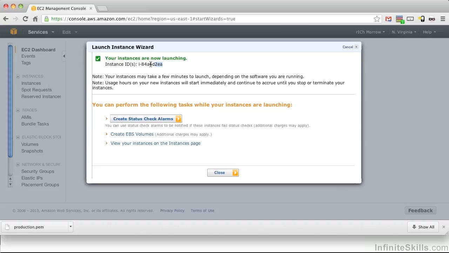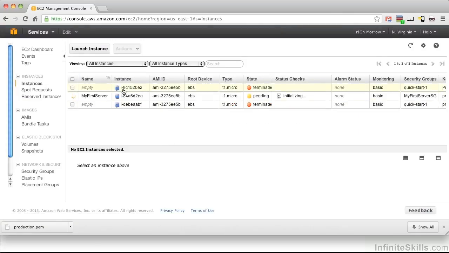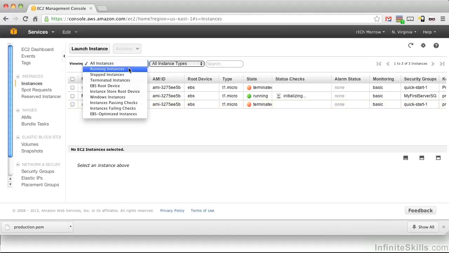It now reports back that an instance ID is spinning up. We can add some alarms, we can create EBS volumes, and we can check the instances on the instance page. Let's go ahead and click the last link here. Now, although you'll probably only see a single server, I have 2 terminated instances that show here. I left this up to show you that instances, once terminated, will still display in the Web GUI for a bit. So once you've terminated an instance, don't be surprised if it still appears here. If you want to get rid of that, you can just go to All Running Instances in the Viewing tab.